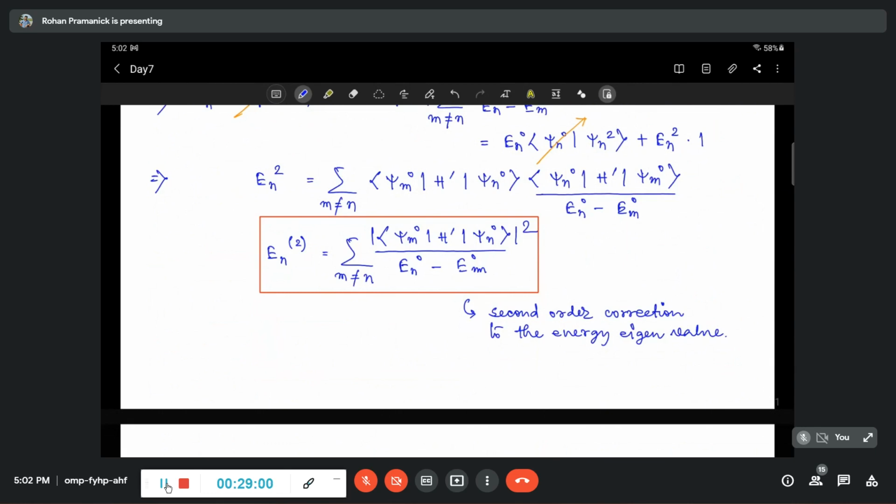So you have to sum from 1, 2, 3, 4, 5, 6, 7, 8, 9, then 11, 12, 13, 14 and so on and so forth. But you cannot cut to any value, because every possible integration which contributes to this sum is equally important. So this is a series, you cannot truncate anywhere, so that will give you a wrong result, or you will overestimate or underestimate the correction.